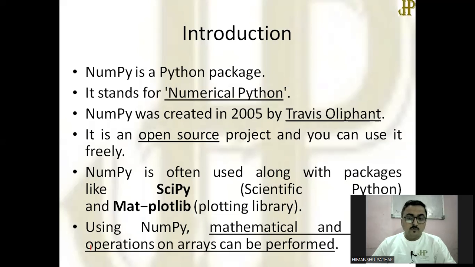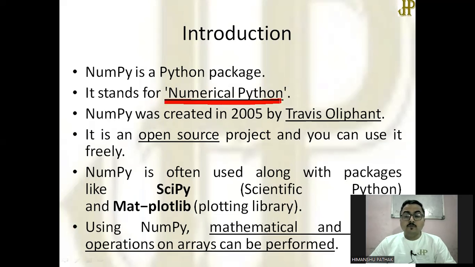You just have to know which class or which method is used for which purpose. That's it. So NumPy stands for Numerical Python. Clear?